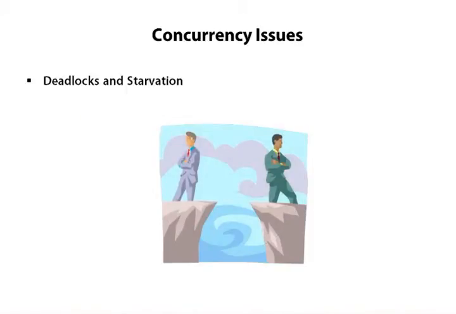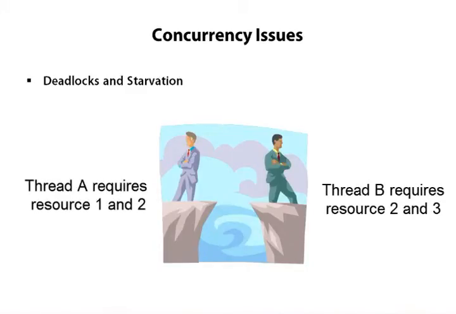So the other big concurrency issue I think that a lot of people face is deadlocks and starvation. And there's more than this, but we're just going to cover this because these are the two big issues I think in Java programming that beginning Java developers encounter. And this idea of deadlocks or starvation is basically this idea that you have threads that are competing for resources. And because some threads might need multiple resources, those threads could get into a situation where neither of them can do anything because both of them are waiting to get that resource.